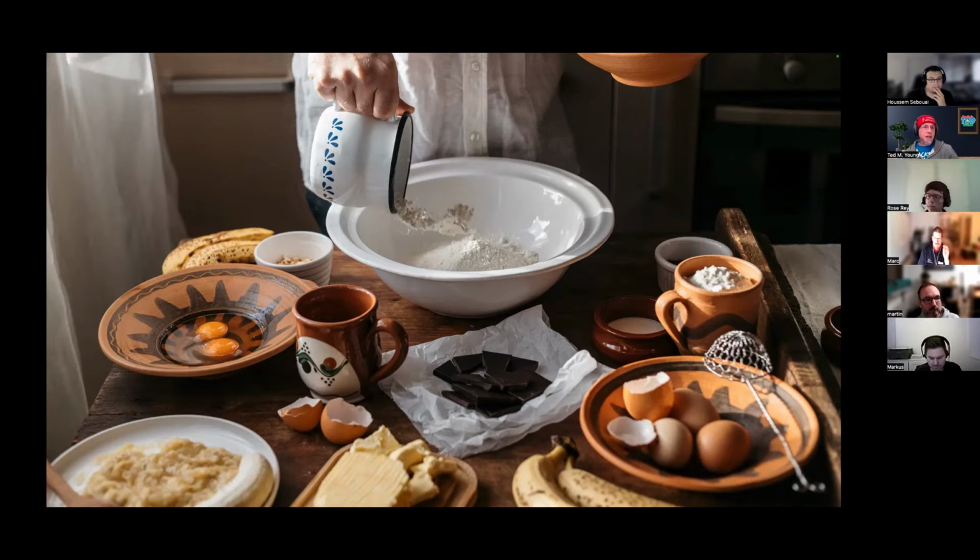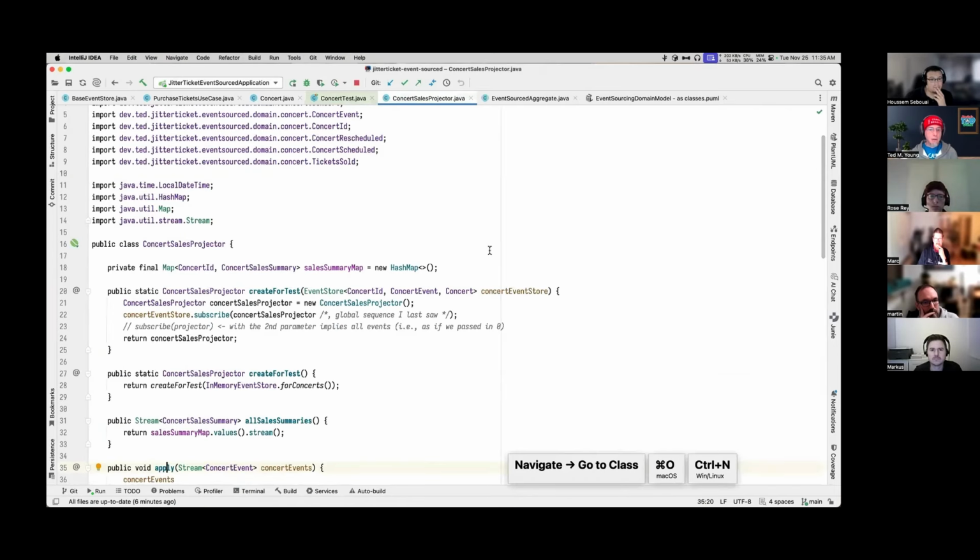And so all projections are going to be serialized in one way. They may be just stored in memory. Likely, you're going to serialize or store, persist, if that's what you mean by serialized, your projections, right? So my sales summary projector currently is an in-memory version. The one I'm working on my live stream is actually storing it in a database. And what's nice about this is it gives you that control. Most traditional systems have this as well.